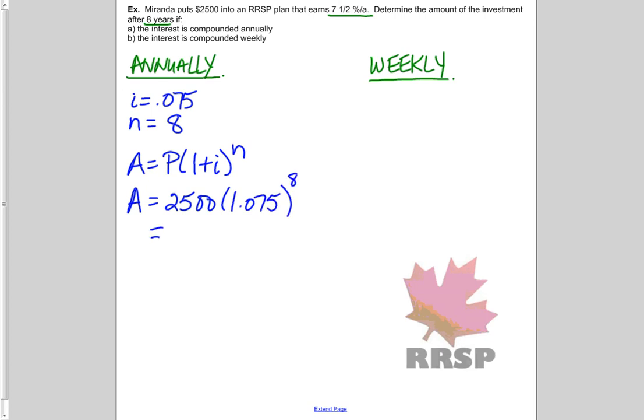So the total amount will be, and I trust that you are pausing to use your calculator. This seems larger than I thought, so I'm going to write it down and check it once again. $4,458.69, rounding to 2 decimal places. I'm just going to check. Yep, it's all right. Fair bit of interest.